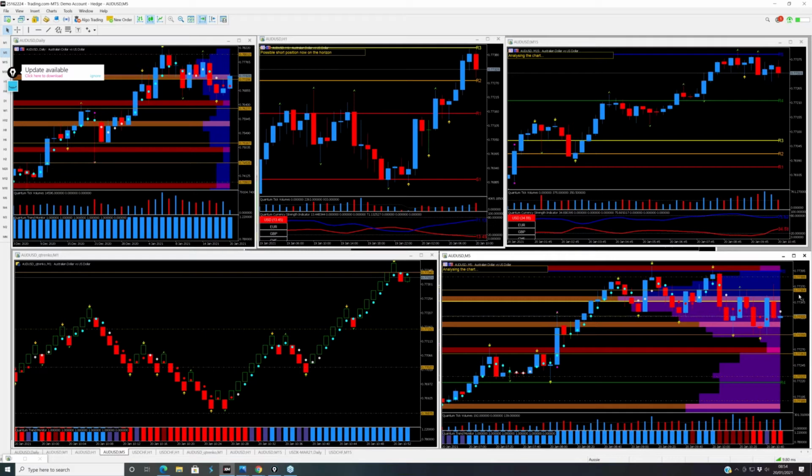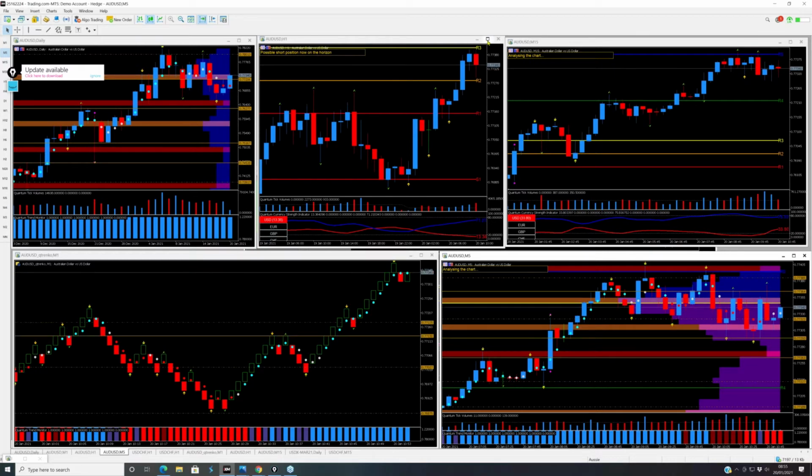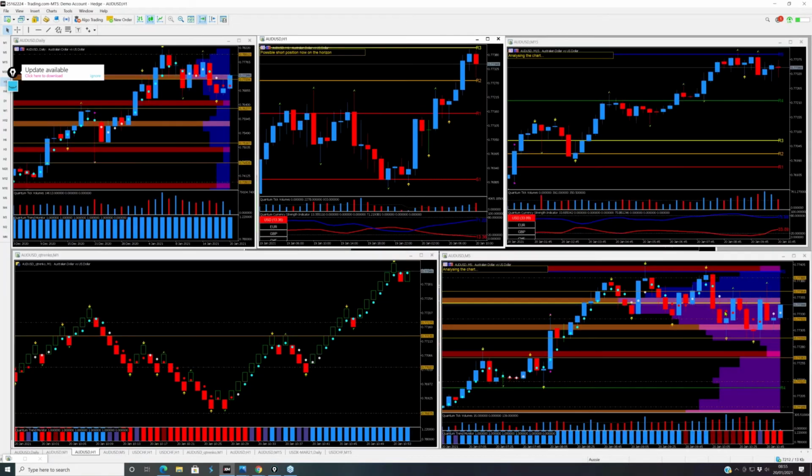direction, and the reasons are we have consolidation on the faster time frames, we have consolidation on a medium-term time frame around a significant resistance level, and that resistance level is being reinforced by a very important resistance level on a slower time frame, which is the hourly chart. So it's putting all those things together that you need to look at if, as I said, Aussie dollar is one of the pairs that you like to trade.